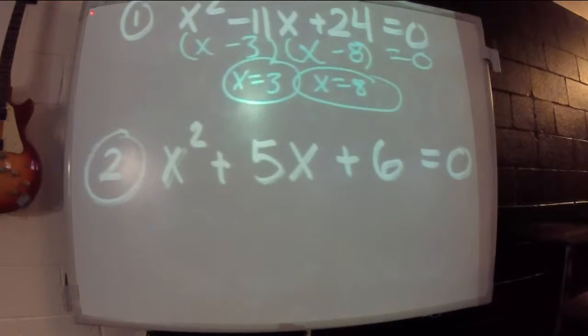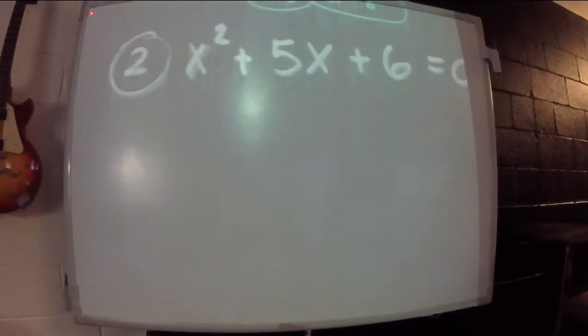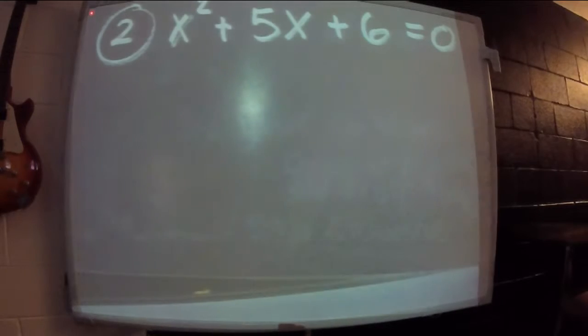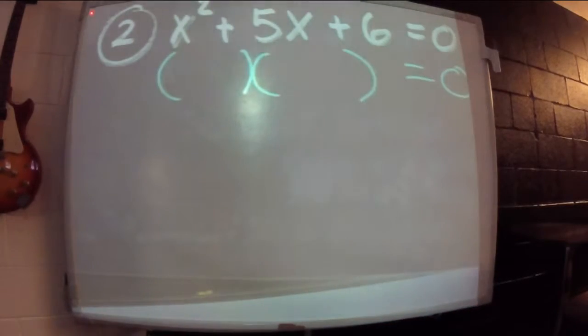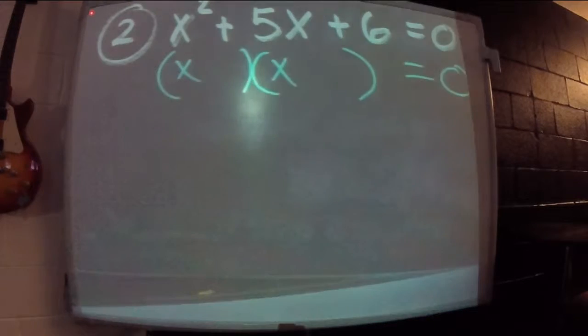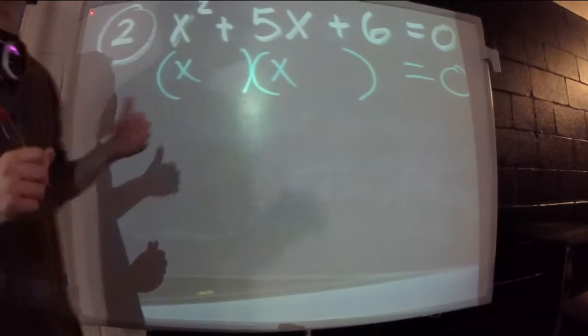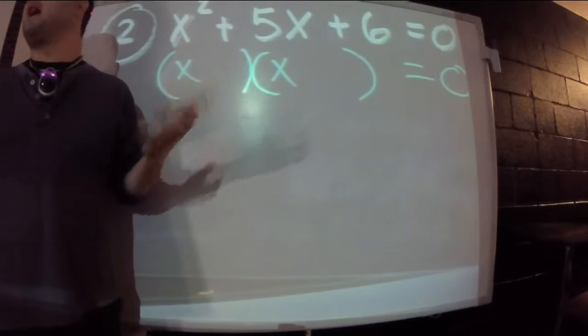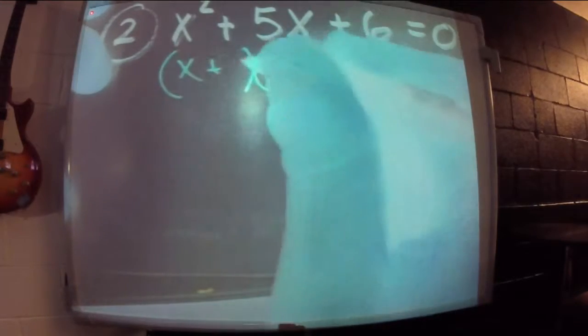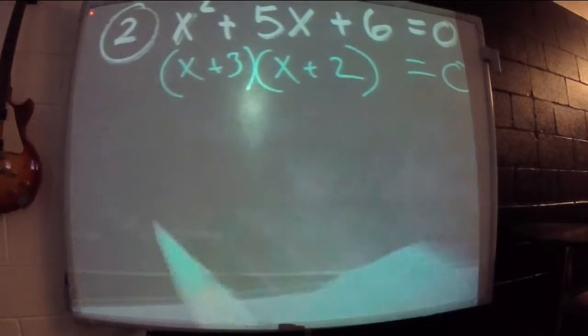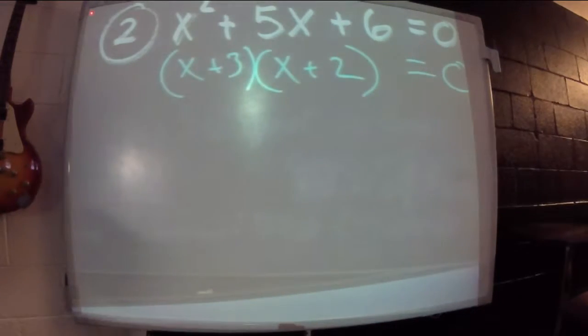And this one, I like this one. I use this all the time when I'm showing how to factor it first. x squared plus 5x plus 6. Let's put the left side into two binomials, drop your x's in, and give me the numbers that if you multiply, you get 6, but if you add, you get 5. 3 and 2. Just positive 3 and positive 2. So put plus 3, plus 2. Doesn't matter, you could have said plus 2, plus 3. You're going to get the same two answers.